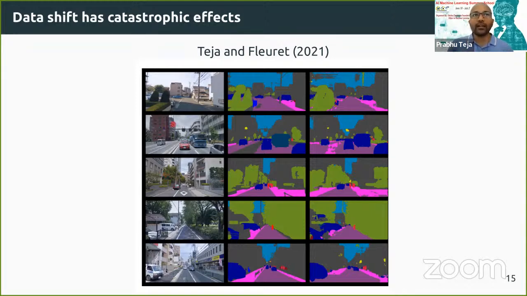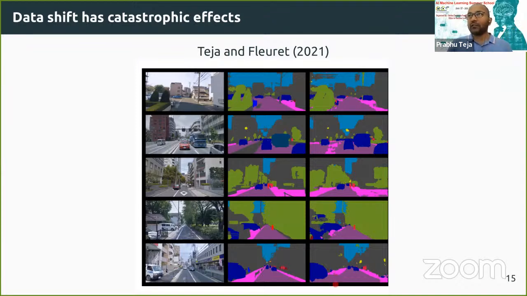And here is the task I was looking at. I train a network to do so on data collected in Europe. That's because that's one data set that is commonly available. And I try to deploy it in Asia, predominantly, let's say, Japan and Taiwan or something like that. And these networks break. Even when I train the network in Europe and try to deploy it in Asia, for example, let's say the last example, the last row. You see this nice two-lane road, and here is a footpath. The ground truth says it is a footpath, but my model predicts this as a road. And you see that this can have catastrophic effects because this essentially means that the car can decide to go on this part.